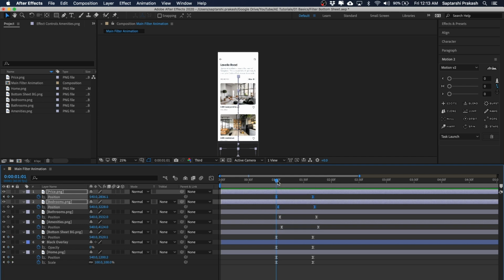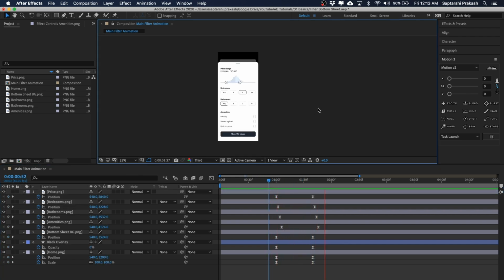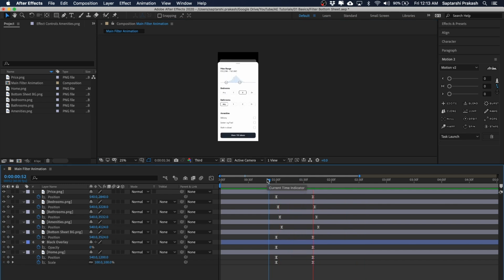So now what it does is it introduces that delay, and that results in a very interesting motion. Do you see that? It seems some sort of an elastic or spring sort of animation where not everything is happening together, but after a short delay, and it makes it much better than before.